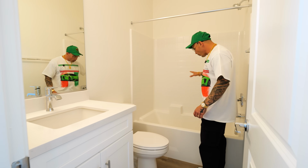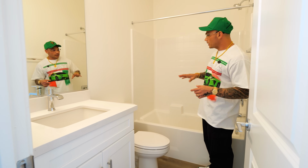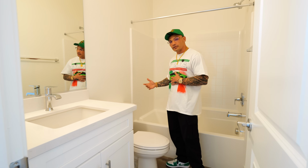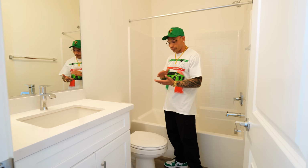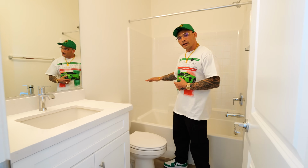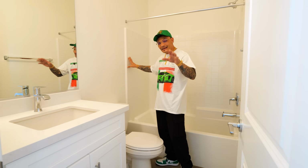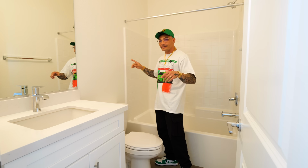I don't like that. However, one thing I do want you to keep in mind, because this is fiberglass, when you clean this, make sure you have the right materials. A lot of you guys would take that green pad, you know what I'm talking about? You'll end up scuffing it, because remember, there's actually a coating on here. However, if that ever happens, believe it or not, they sell a product.